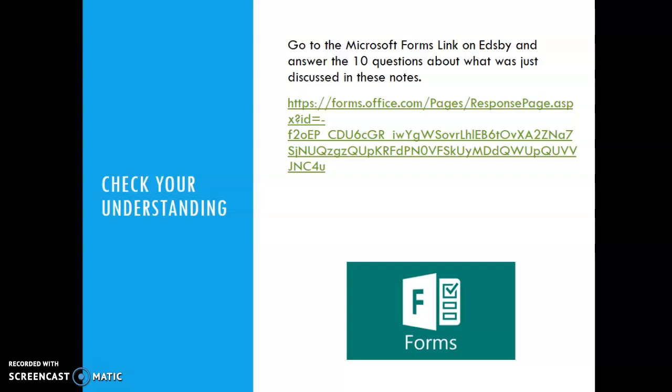So hopefully you learned a little something about nutrition today. Please feel free to ask any questions through Edsby or Remind if you have them. Again, we will do a food label activity this week, as well as a metabolism activity, calculating metabolism. If we were in the classroom, we would have watched a movie, so I might put that up as an extra extension if you want to do that and answer some questions. There are some good nutritional movies out there.